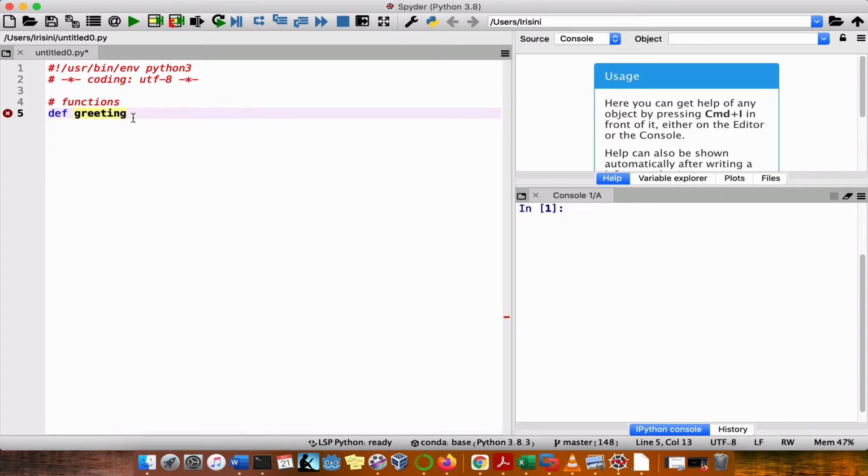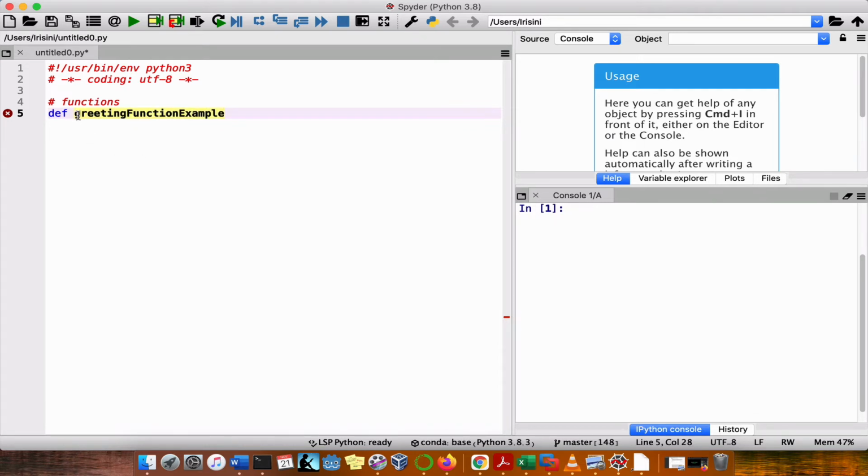Now, if the function has a name that is made up of 2 or more words, then we use what is called camel case, whereby I would start off small, and for each subsequent word, the first letter becomes capital. So if I had something like greetingFunction, for example, it would look something like this.